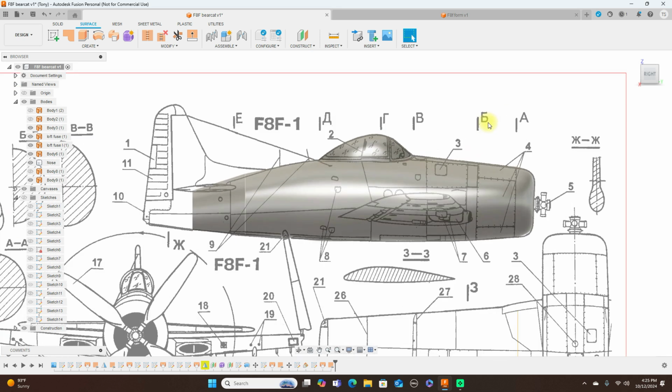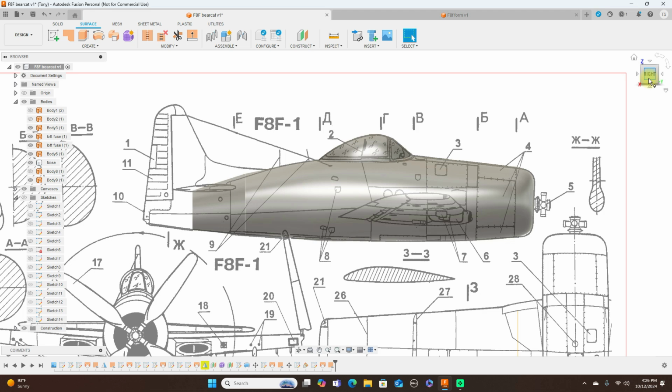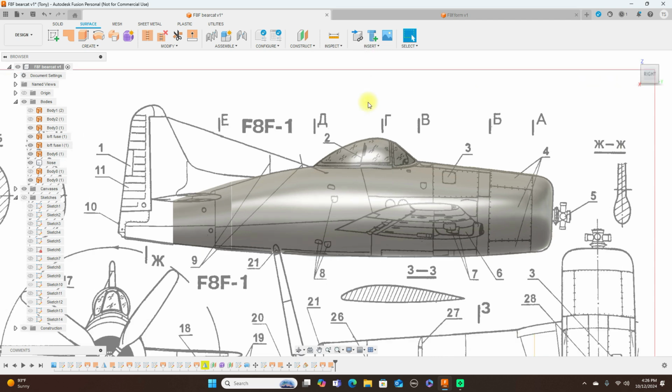Now, the more time I spend with the modeling, it can look even more scale. I'm not saying that I can get a more scale model with surface modeling or form modeling. I could probably get the same model with either. It just depends on how much time I want to spend working with them. So again, a lot of times I just go for speed to get the thing modeled. And this is not hard to do at all. But now we're going to look at doing this same thing with forms.